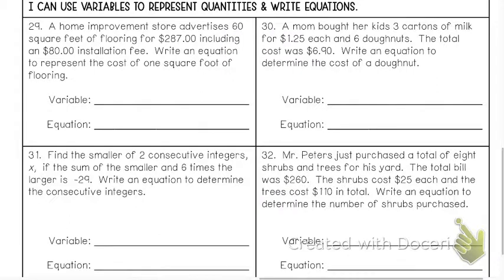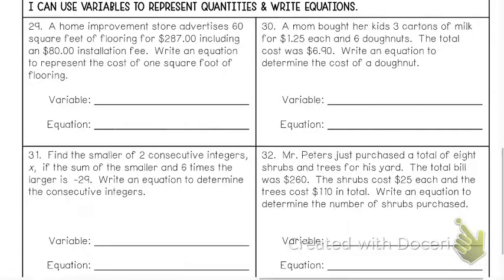Next question. On this one, I'm going to go ahead and walk through just kind of how to find a variable and then set up an equation. To do that, I have to identify important pieces for story problems. So in this one, I can use variables to represent quantities and write equations. So it's not that we can solve this one. I just need to be able to write a variable and write an equation there.